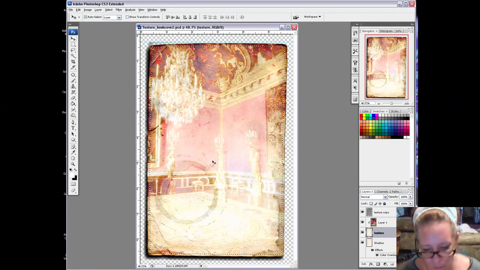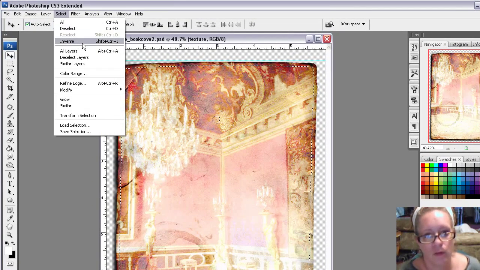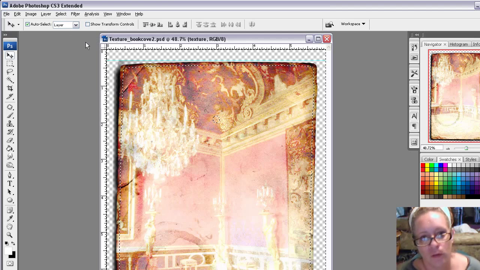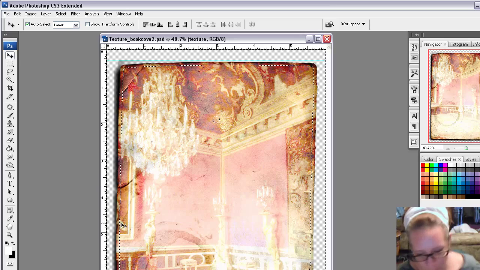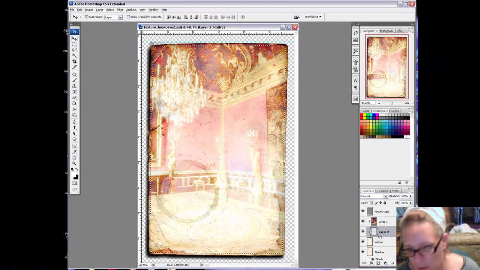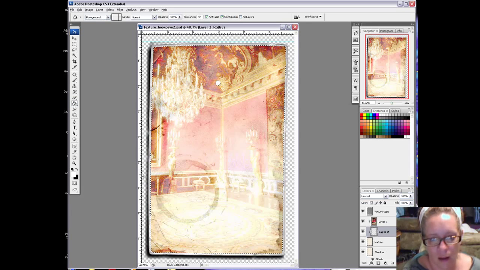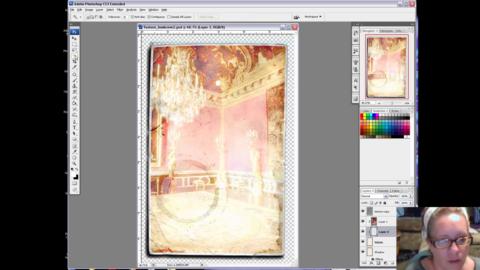Now what I need to do is inverse my selection. Sometimes I don't know the hotkeys, but it's Shift-Control-I to inverse. And there we go. And we're going to make a new layer above that texture. And you see that it's still a clipping mask. And I'm going to go over here to my paint bucket, and it's on white. And we have added, oh, now where did that come from? I'm going to have to select this here and figure out what that little dot is. We're going to get rid of that. Control X to get rid of that artifact. I'm not really sure what happened.